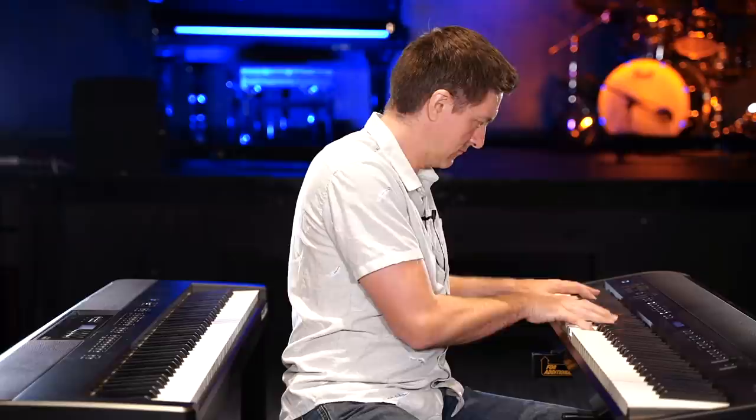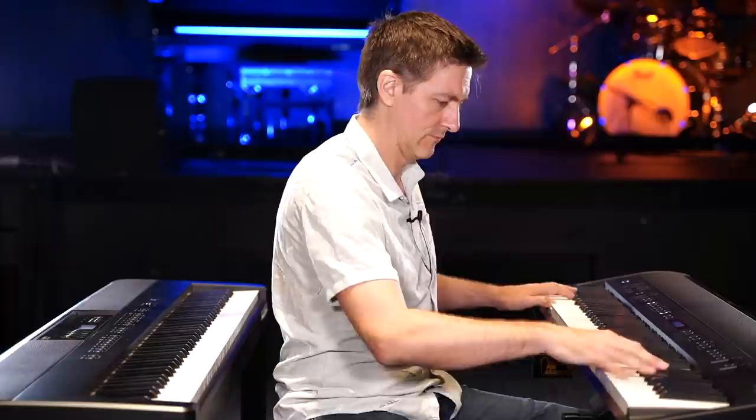Kind of an ECME kind of sound. Both of these instruments have the ability to manipulate that piano sound. We've got a virtual technician on the Kawai, and you can use that on board or with an app. You've got the piano designer on the Roland. You can use that on board or with the app.